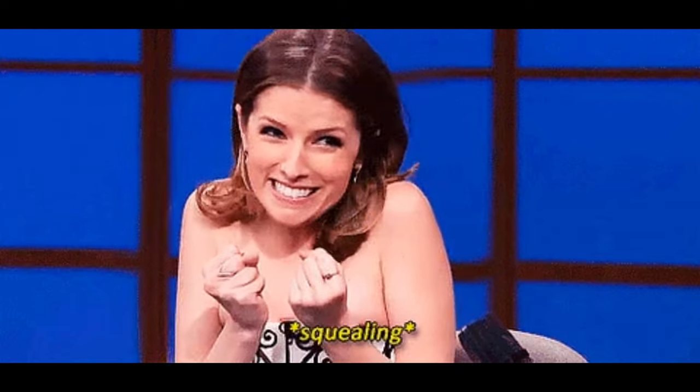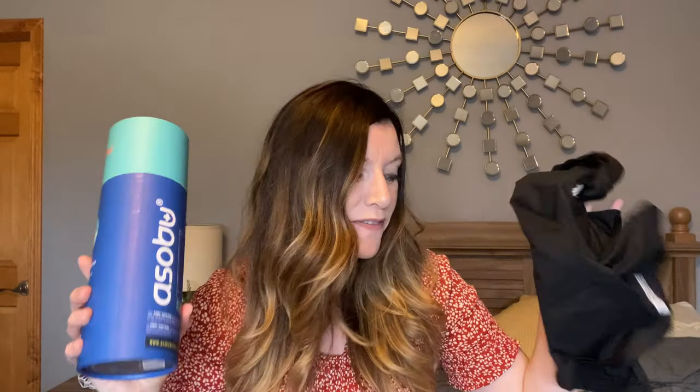I love the variety of this box. I love, of course, the fact that I got a workout shirt. That just makes my heart so freaking happy. I'm gonna have to go ahead and give this box a score of 8. Good job, Barbella! This was a big hit with me. I love the shirt. These are my favorite items, you guys. And this, I'm so stoked to try this. Like, I'm so excited to try this. So, an 8 for the Barbella box.